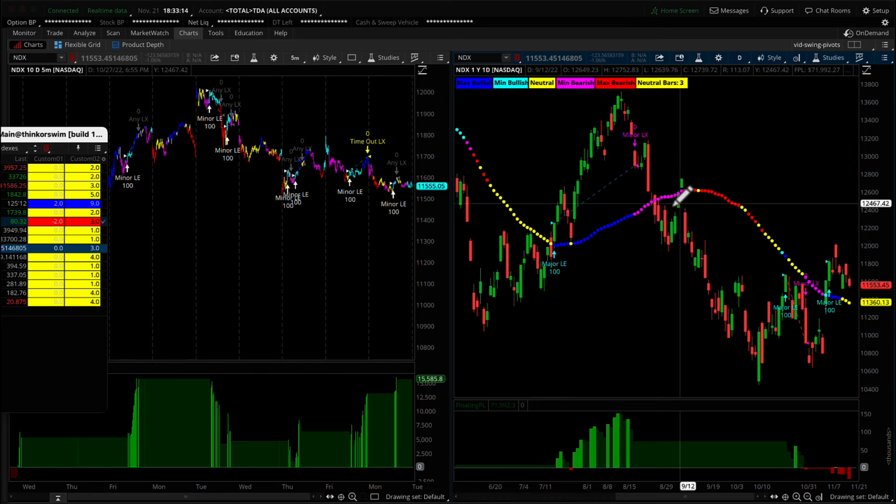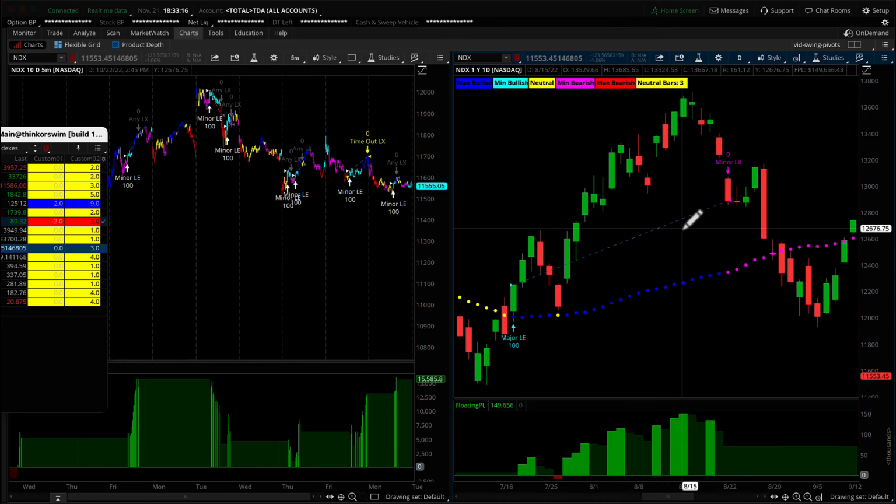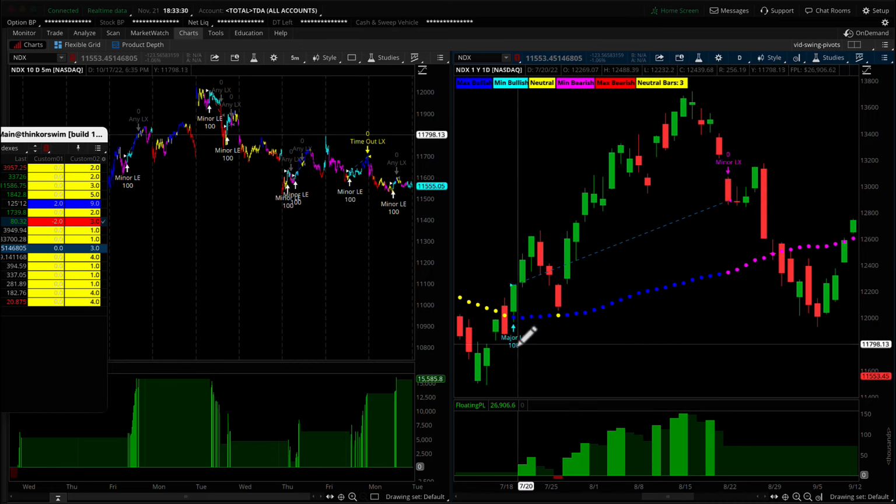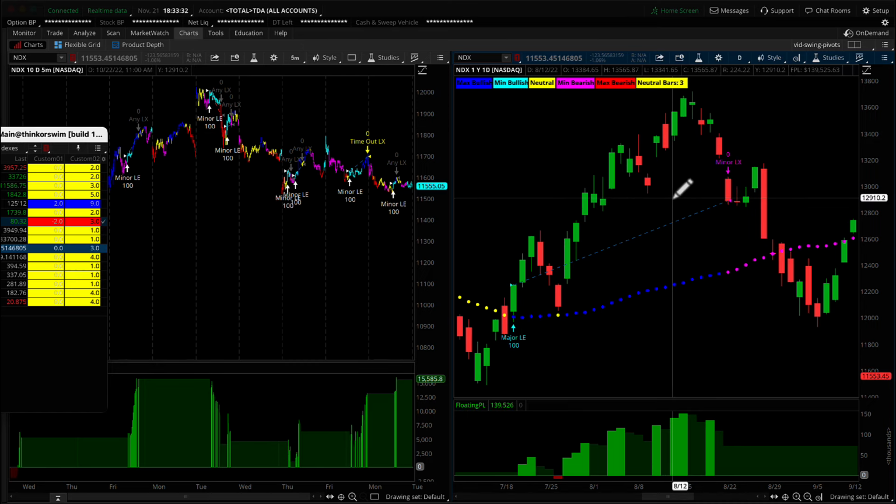Here's where we're going to show you, for example, this particular signal. I'm going to show you how this order is managed, how you go ahead and place that order as the chart is unfolding, and then also the exit. So we're going to show you some examples of the major long entry, and probably I'm going to pick the minor short entry. So you've got an example of each, one long, one short, and one major entry and one minor entry, because the exits are handled slightly different. Let me go ahead and set up the charts and come right back to you.